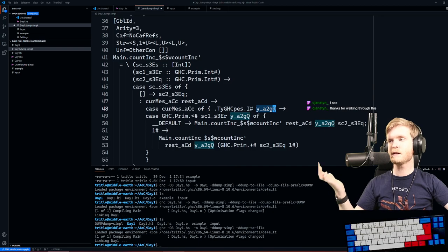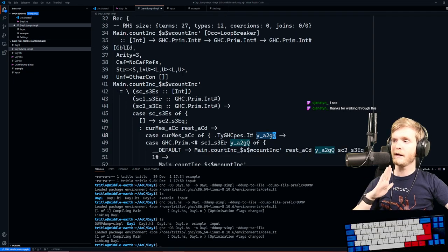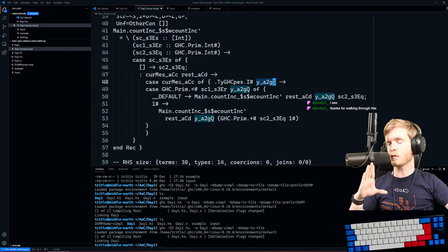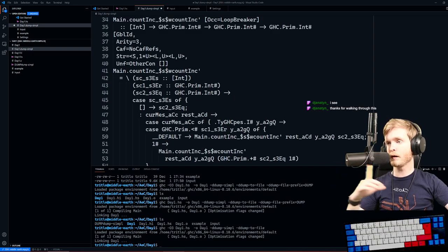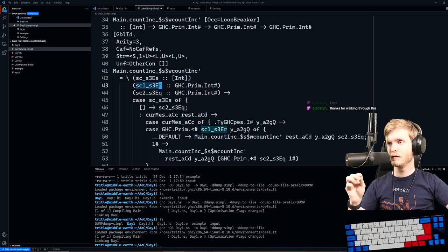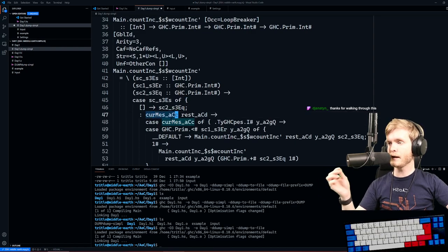So this is what's called core, right? Haskell compiles into core, and then core is compiled into C++, I think, and that's what we run. But this is where my expertise ends. It's at core, because you can write a core to code plugin to generate. And you can see here, the previous measurement, it knows that it's always going to be an integer, so it optimizes it to be an unboxed integer. But what it can't know is that the current meas, the head of the list, is a list of unboxed integers, so it has to make sure that it's an unboxed integer.